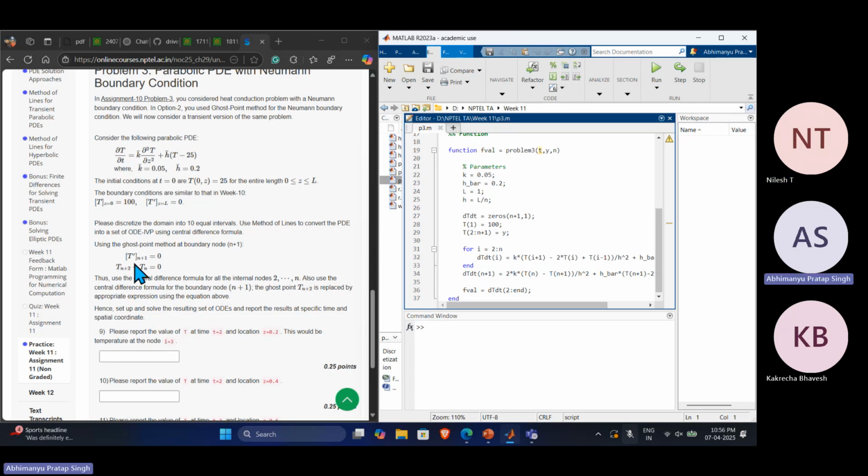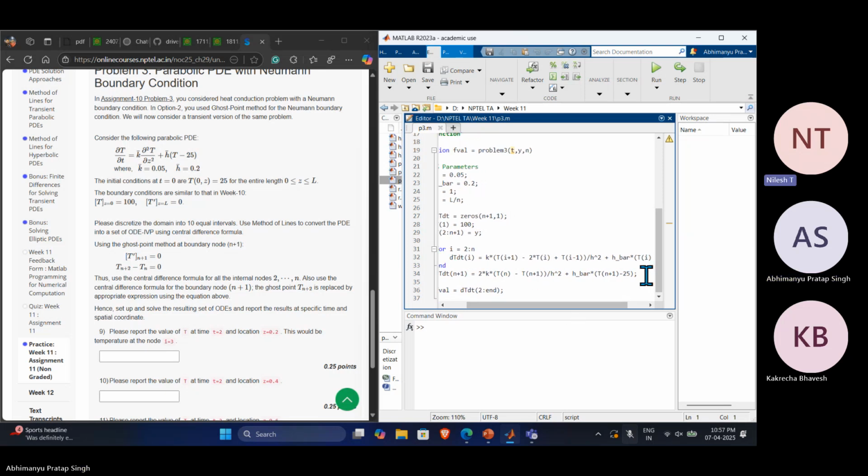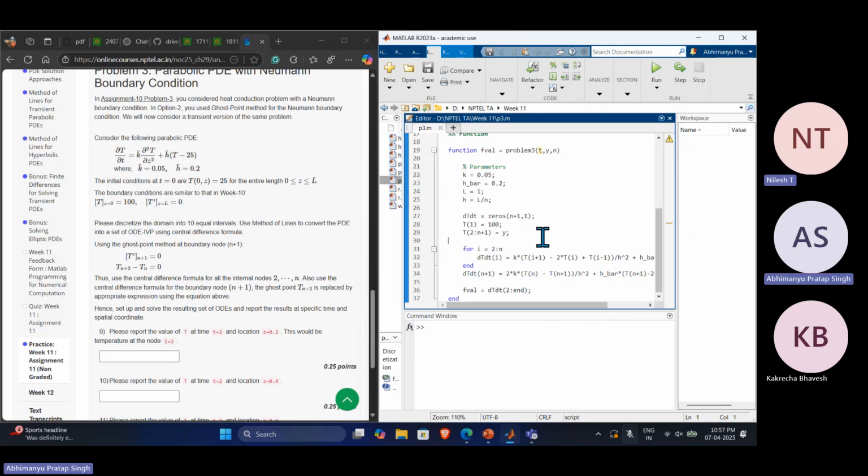So what you need to do is, based on this condition, you will get T n plus 2 becomes T n. When you write dT by dx at the n plus 1th node, in the central difference itself, for T i plus 1, that means T n plus 2, you replace that with T n, so it becomes 2. You get a 2 outside. The rest of the equation remains the same. Same thing I did, but still my solution doesn't match. It's not matching.